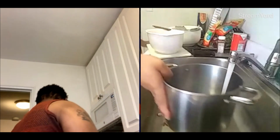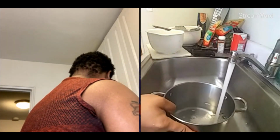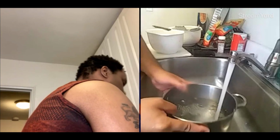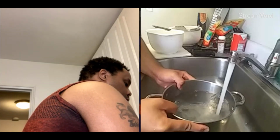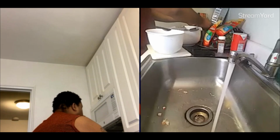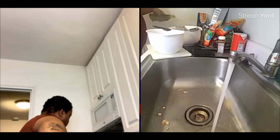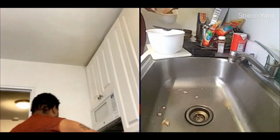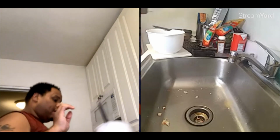So we're going to turn on our fire to a medium heat. We just want this water to come to a nice full boil. I'm going to put some olive oil in there because I don't like my pasta to stick. So we're going to put some more olive oil in this pan for our skillet. And we're going to start putting some of our shrimp and crab in our skillet over here, and I'm bringing it over to show you guys.